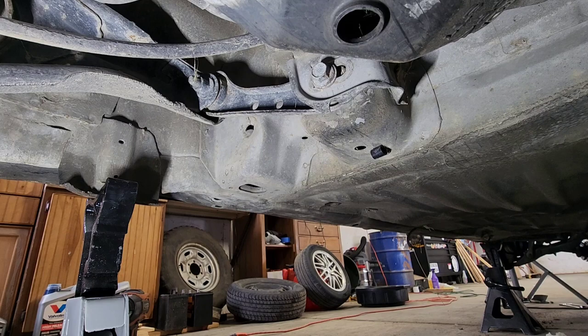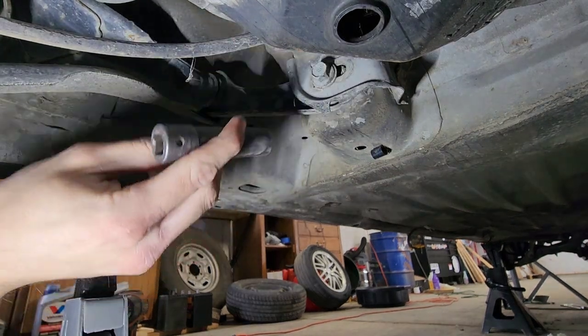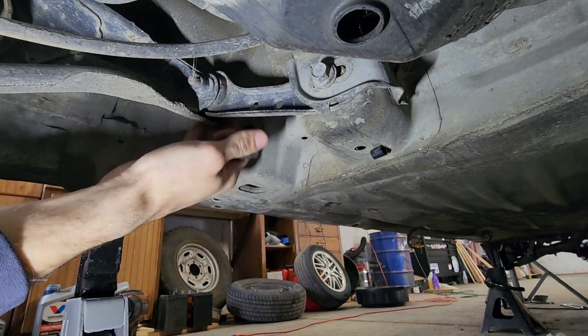So I'm gonna remove the tow arm from right here. It's also easier that way, because you need a wrench if you do it on that side.